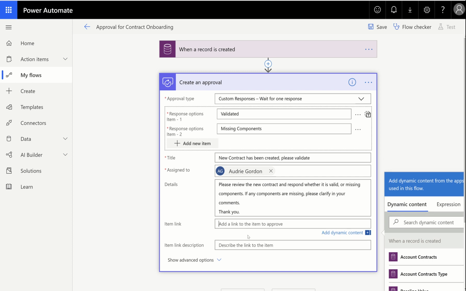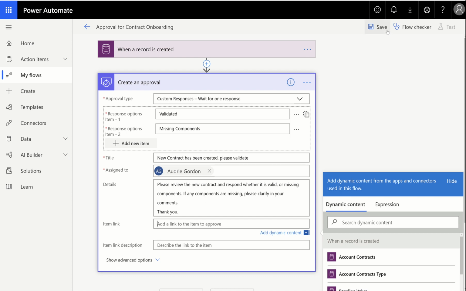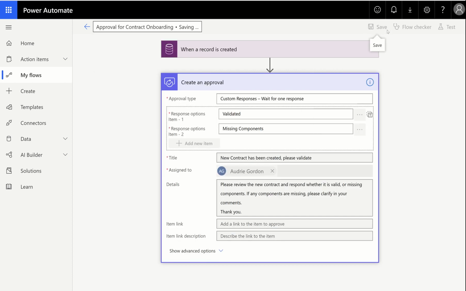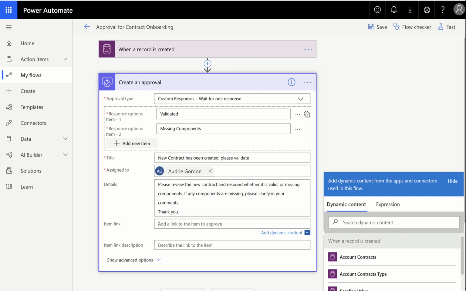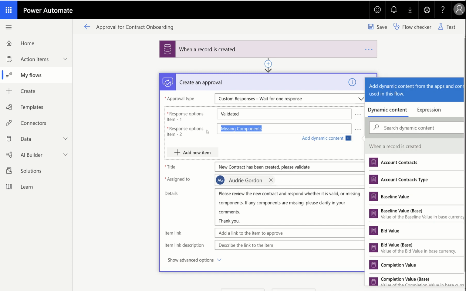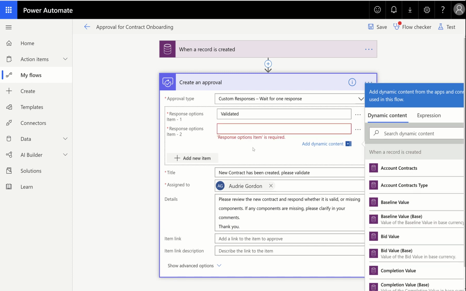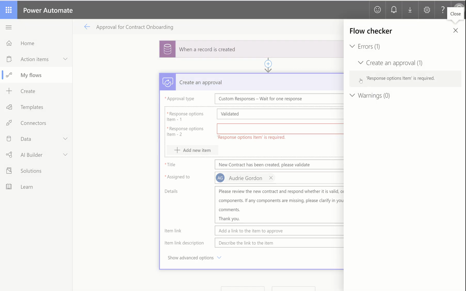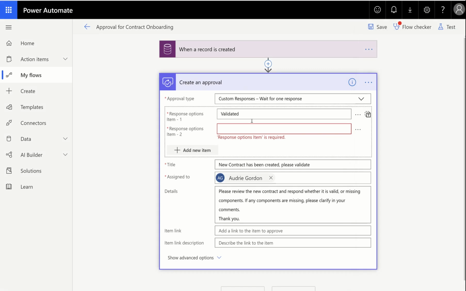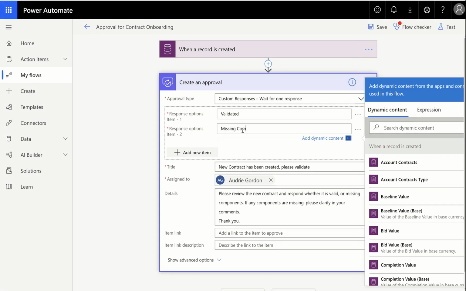Now the link, when you look at this output from this particular, I'm just going to save. Every now and then I'll save. As long as I don't have any required fields pending, I can save. If you do have a required field that's pending, let me just show you. I will empty it out. Notice the flow checker goes red, and the flow checker will let you know that this is required to save this. Okay? Love the flow checker. Keep your eye over there. You can usually learn something from it.